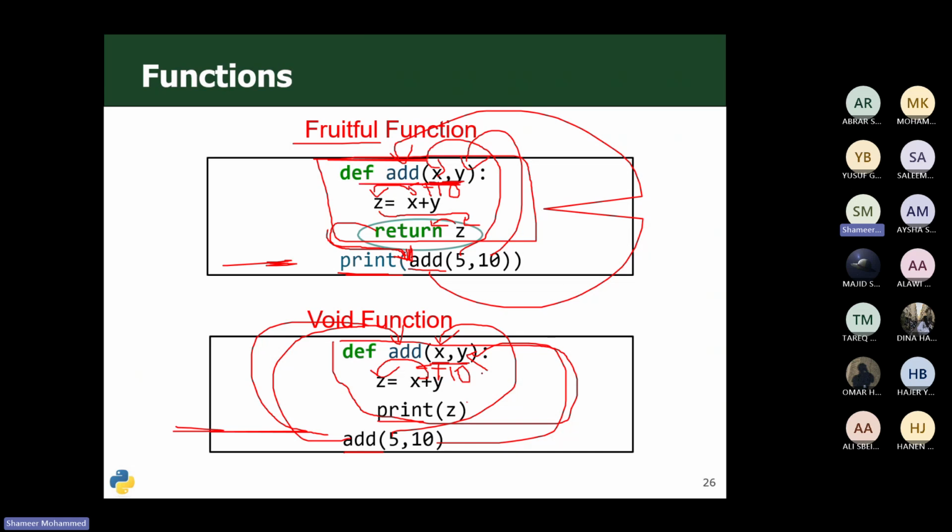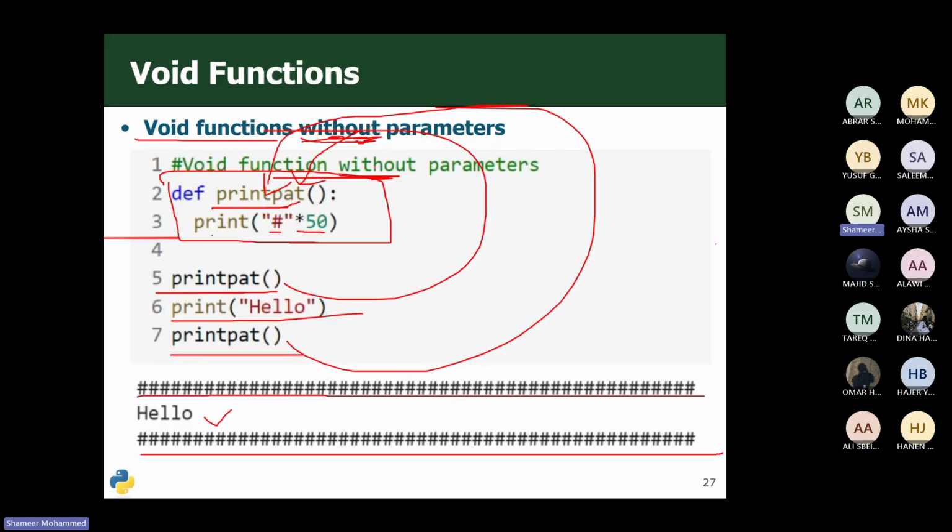This is void function with parameter. But this one is without parameter, because here see nothing. Empty.